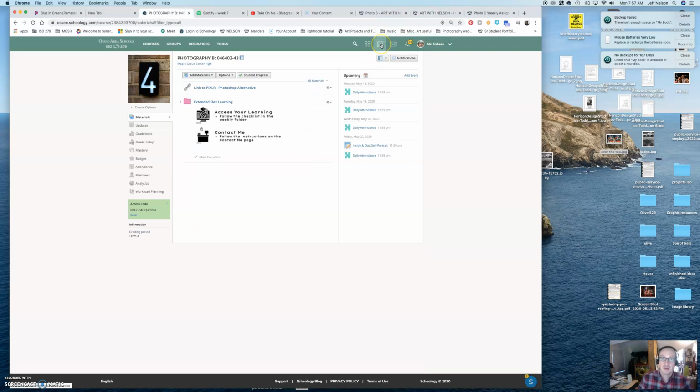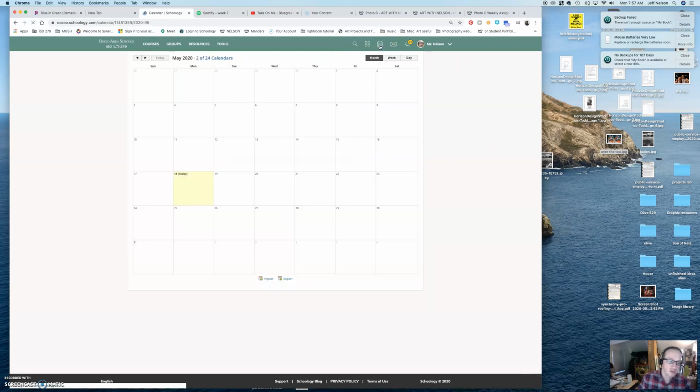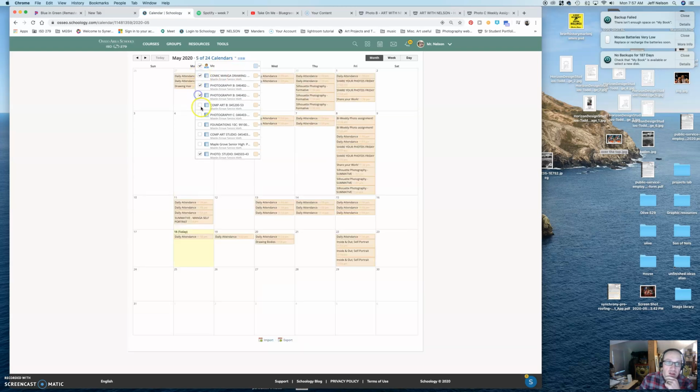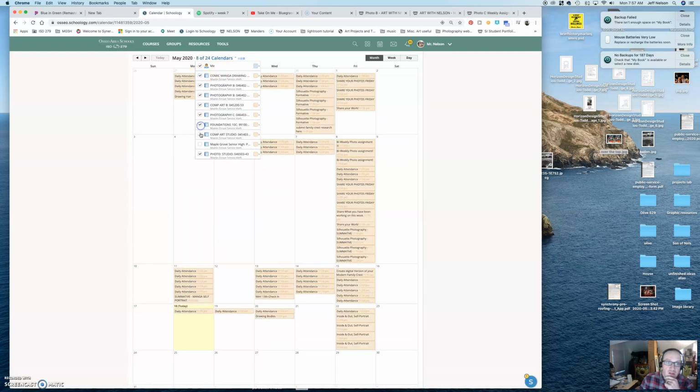Another potential option is going up to the calendar, which is up here. If I click on that, mine's going to look a little different than yours. Let's see if it's going to load for me. I can go in here and go to calendars and I can click on a specific class, or I can click on all of my classes. And I can see every single thing for all of my classes.